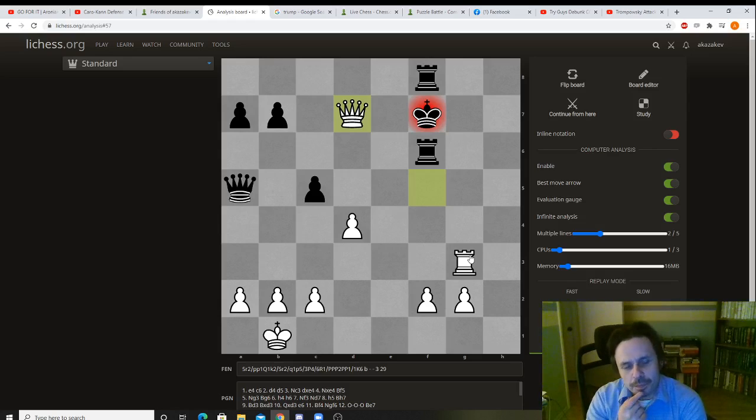Lesson number one: when you're attacking, don't just look at the number of pieces on the board. Look at how many attackers you have. Look at how many defenders your opponent has. The second part is when you're attacking, don't focus on your attack at the cost of everything else. If Magnus was not careful, he could have gotten checkmated over here. And so it's quite useful to keep paying attention to everything that's going on.